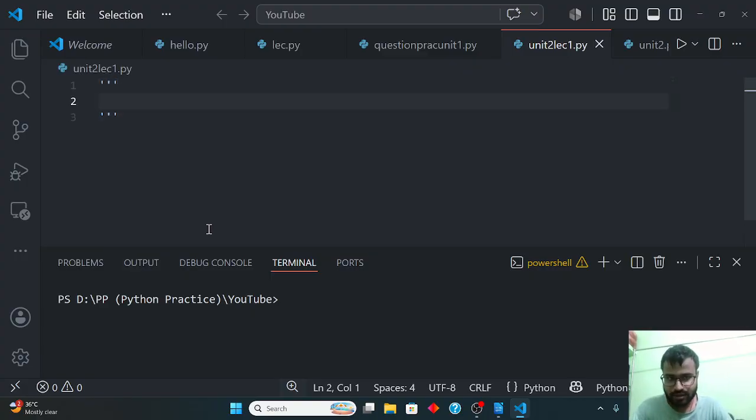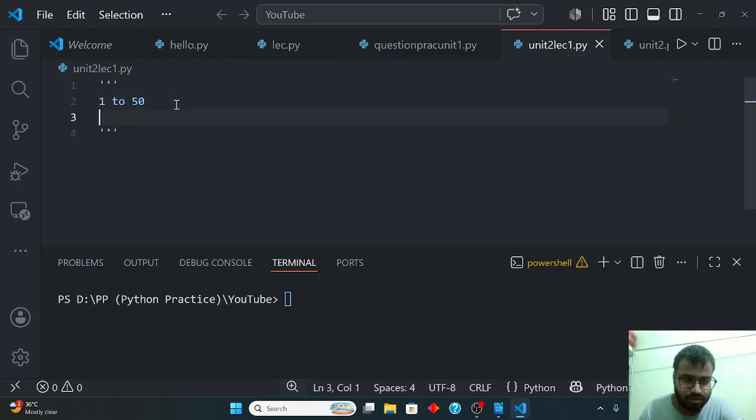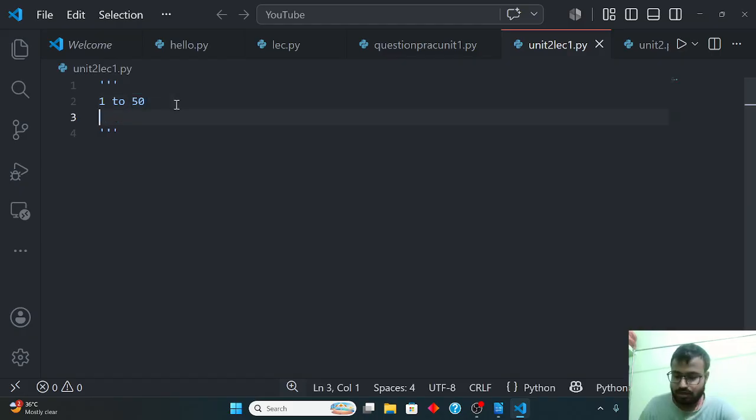We have to say that the student is entering any number between 1 to 100. So 1 to 100 is the range. Let's say 1 to 50. We are using 1 to 50 because we will need to write fewer statements, and the fewer the statements, the better to understand any given concept. So the condition goes like, first it will read whether the number is between range 1 to 10.